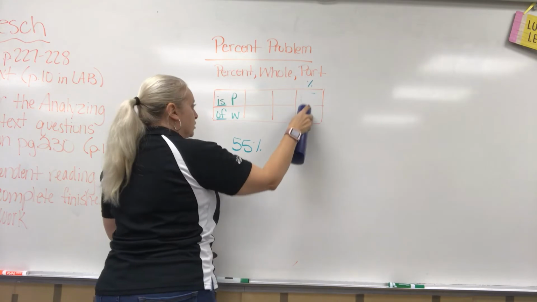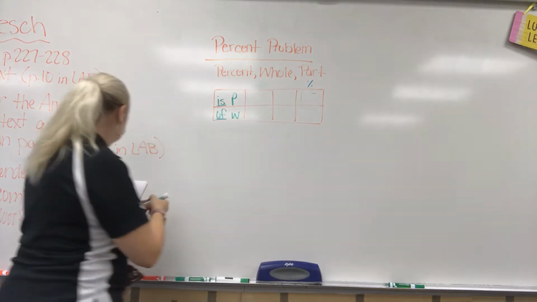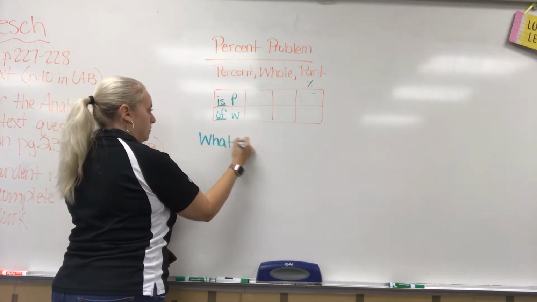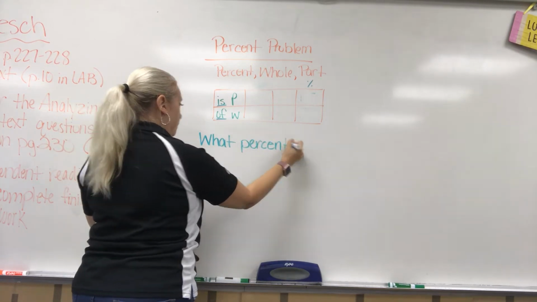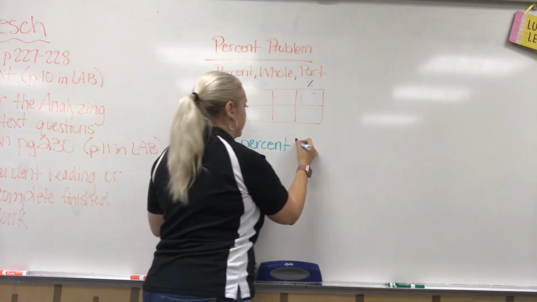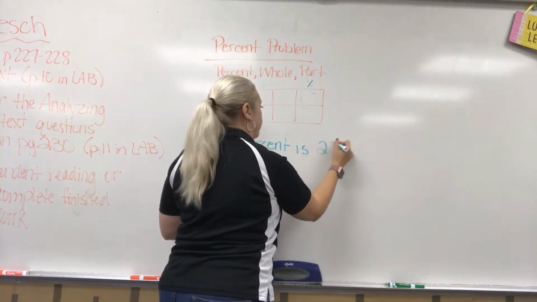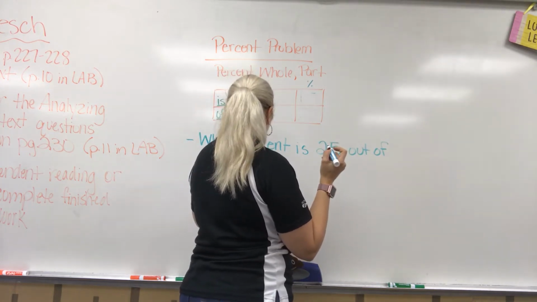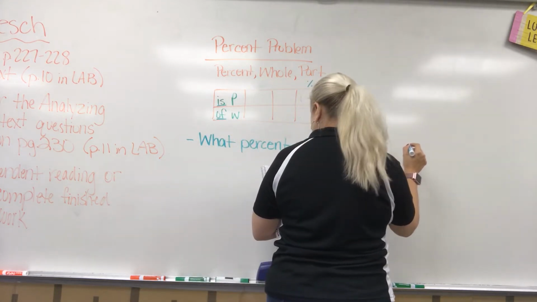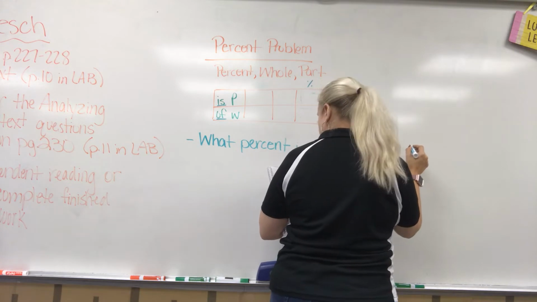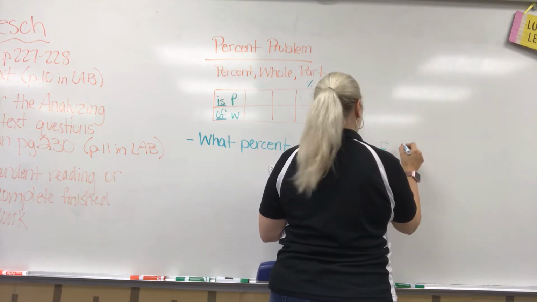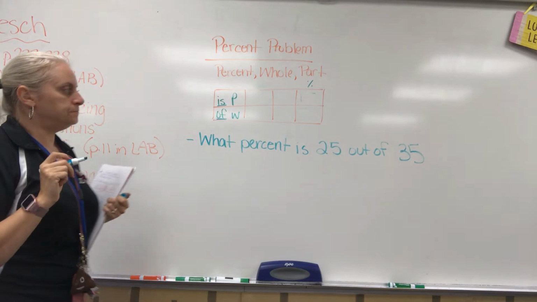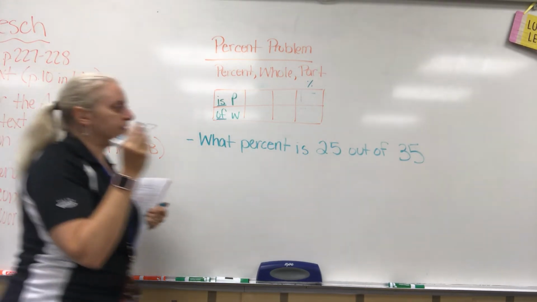All right. So I'm going to do a couple examples. And the first example is the question, what percent is 25 out of, and let's say, I'm going to do it different because this one didn't work out very pretty. I don't know if I have a better one, to be honest with you. I'm not good at this. We'll say 35. I don't know if it's going to be better or not. So what percent is 25 out of 35?